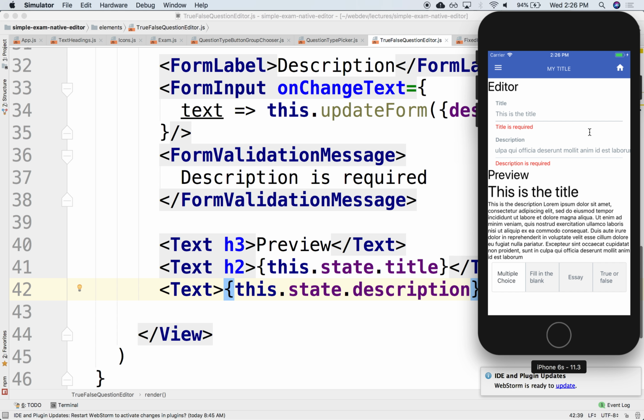Or you might want to put like a tab there or a checkbox where you can turn on and off the preview, right? Or do the inverse, right, where you can say edit, and then it just edits the question. Yeah, so there it is. So we have the beginnings of a form editor, right, that can allow us to edit a particular question, right?